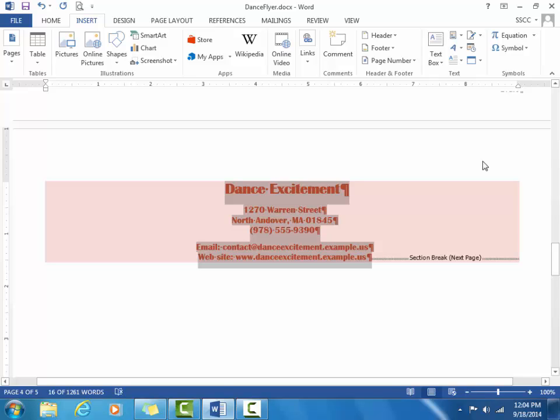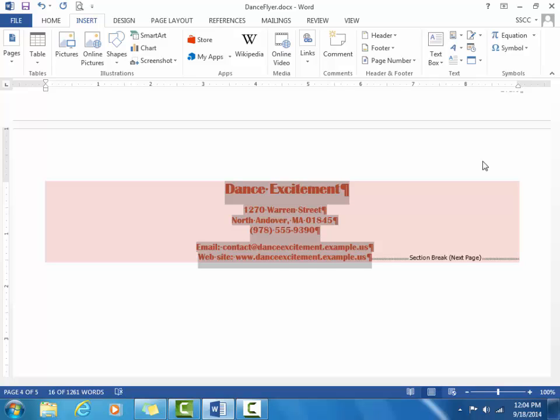Alright, the Building Blocks Organizer dialog box lists all the building blocks in the global building blocks template and in the current template. In the Building Blocks Organizer dialog box, you can sort the building blocks by their names, gallery location, categories, or template location. You can also use the Building Blocks Organizer to insert a building block, edit the properties of a building block, or delete a building block.